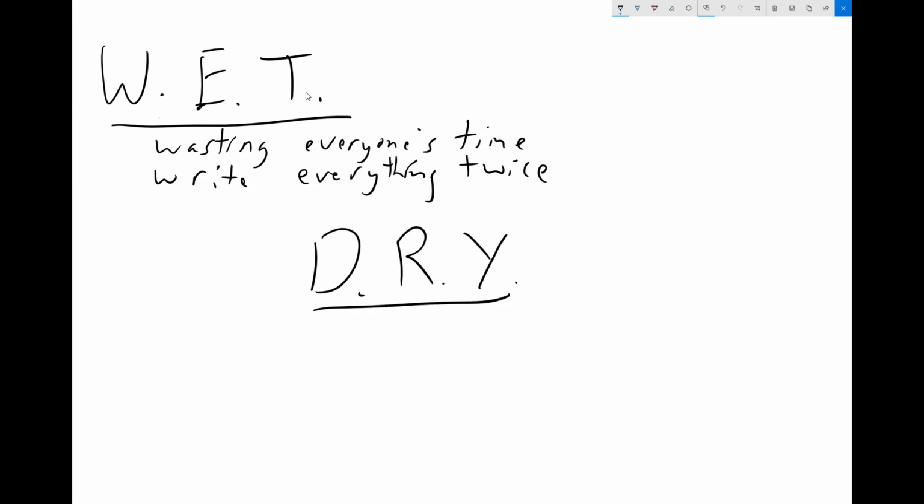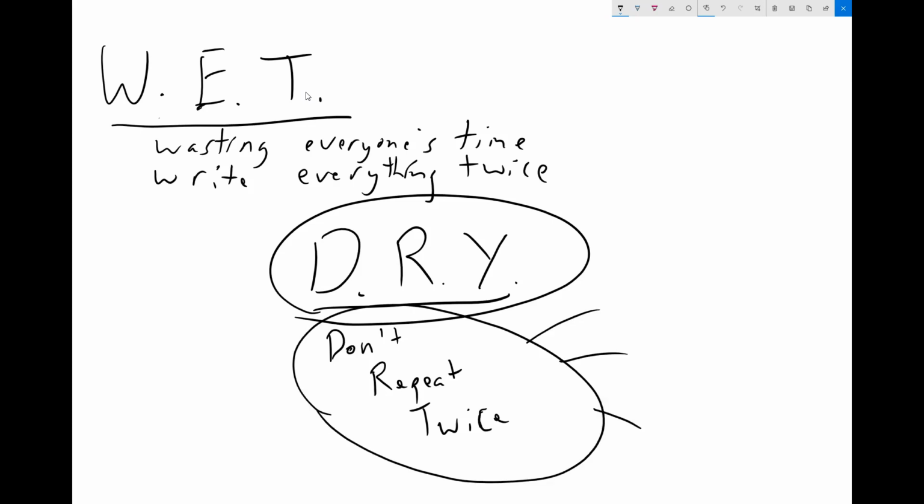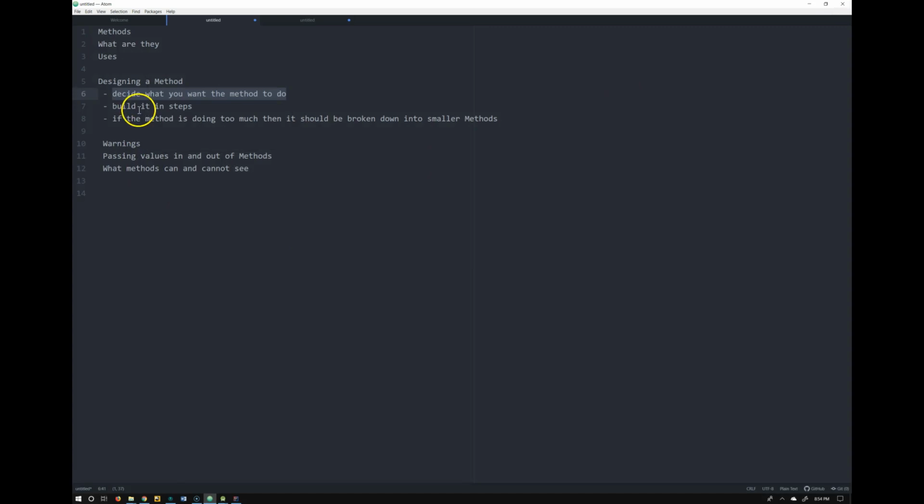Okay, the dry method, what we strive to achieve in our code, is don't repeat yourself. So if we have to say something twice, then we want to pull it out into a method. This mentality, this idea, should push you to look at your code and break down anything that could be reusable and to write a method for it to make it easier to call. The other reason why you'd want to use methods is because it does help to break logic down.